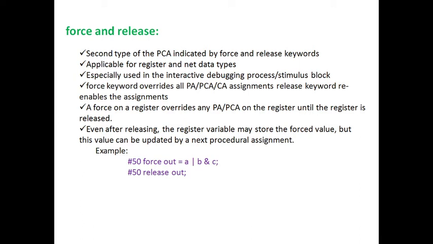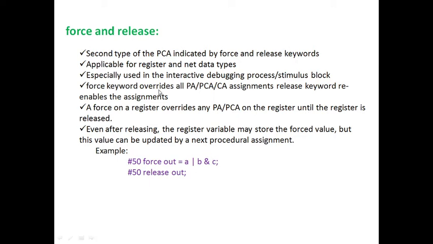So what happens with a force on a register? Let me consider out is a register. A force on this out register overrides any procedural assignments or procedural continuous assignments on this register until the register is released. Once the register is released, the register variable will continue to store the forced value even after being released. I can demonstrate this with the help of an example.